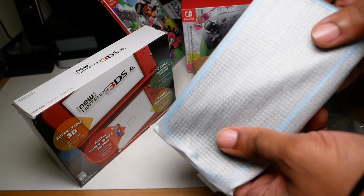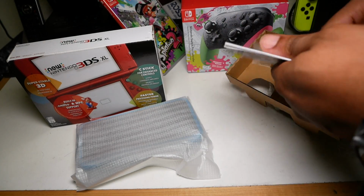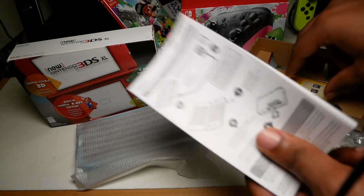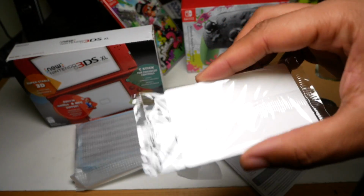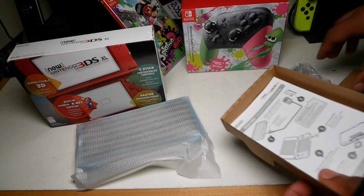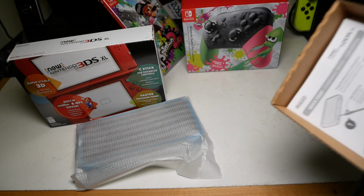Okay, so this is a new Nintendo 2DS XL. So I'm going to show you everything else that comes in the box. It's a quick start guide, the usual books. I don't feel like I need to really cover this. I think everyone already knows how to operate a 2DS or 3DS or DS line in general. It comes with the AR cards. I never open these, because I don't really use the AR feature that comes with it. So aside from the power block and extra cardboard, that's really all that's in the box.